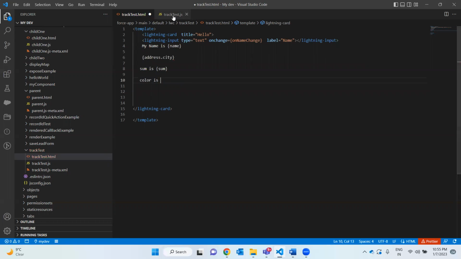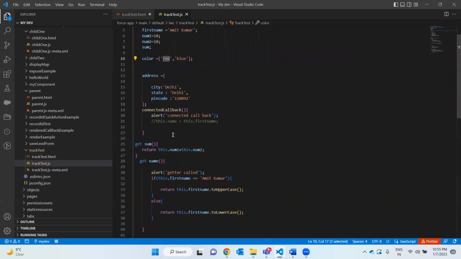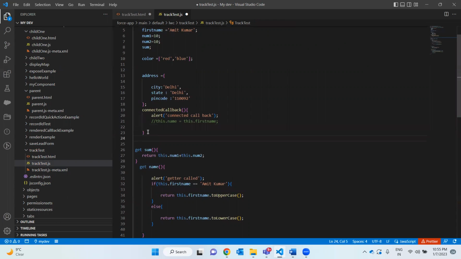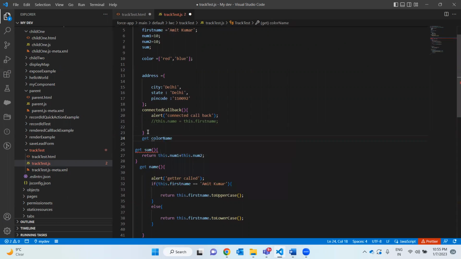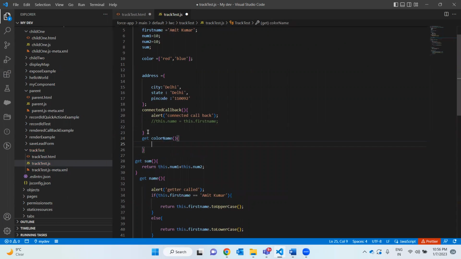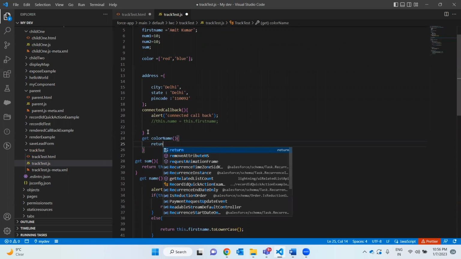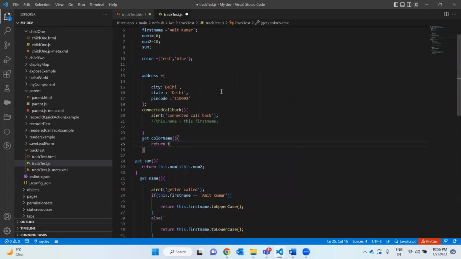This is another example where you can make use of a getter. What we can do: get colorName, returning this.color[0].